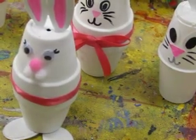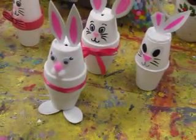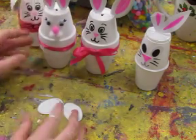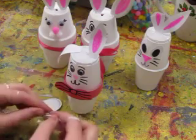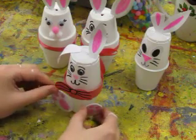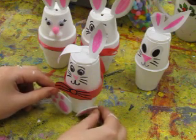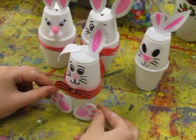Oops, sorry. I need to zoom out. There we go. So you could do the feet like that, or you could have the feet like this and kind of make it look like it's sitting. So I hope you guys could see that. There you go.